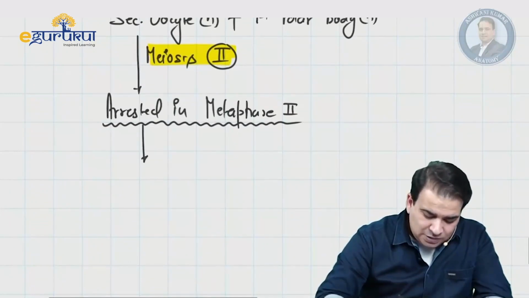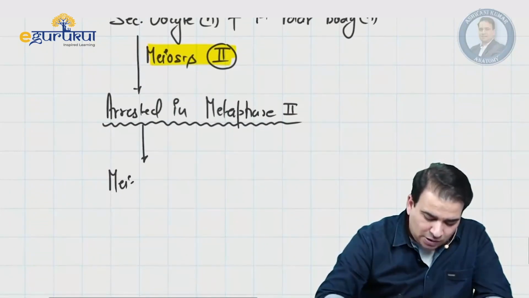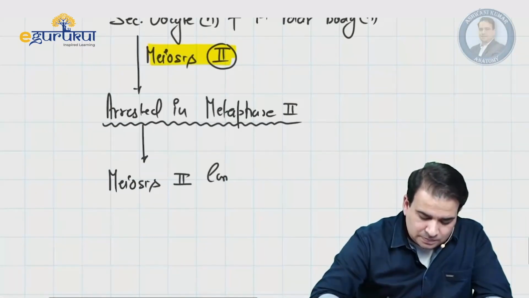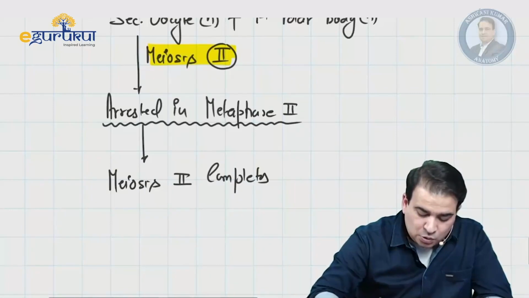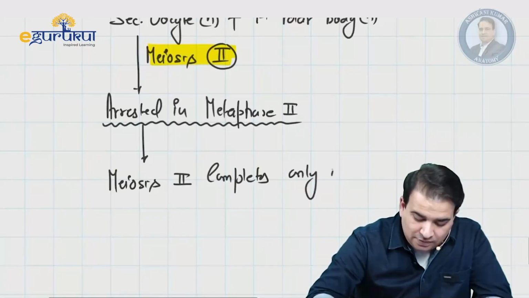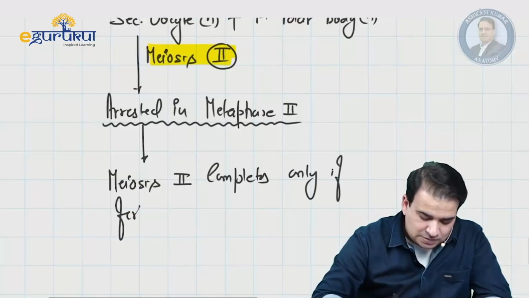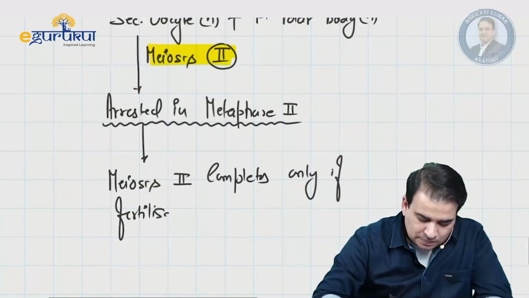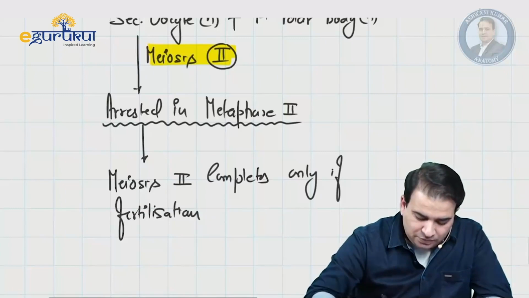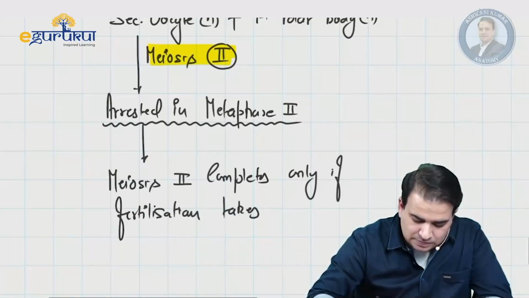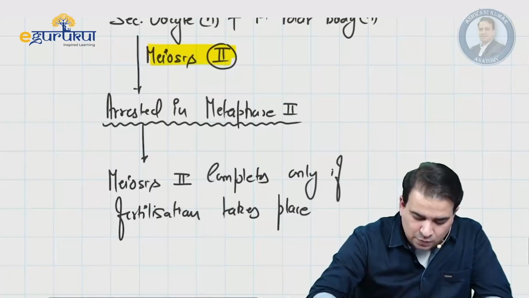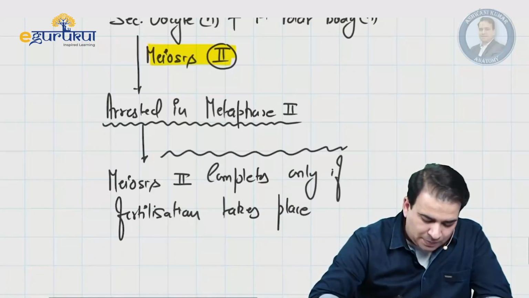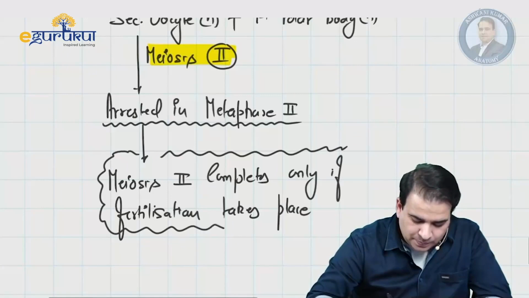And this meiosis 2 completes only if fertilization takes place. Only if fertilization takes place, that is the way meiosis 2 will complete, otherwise it won't.